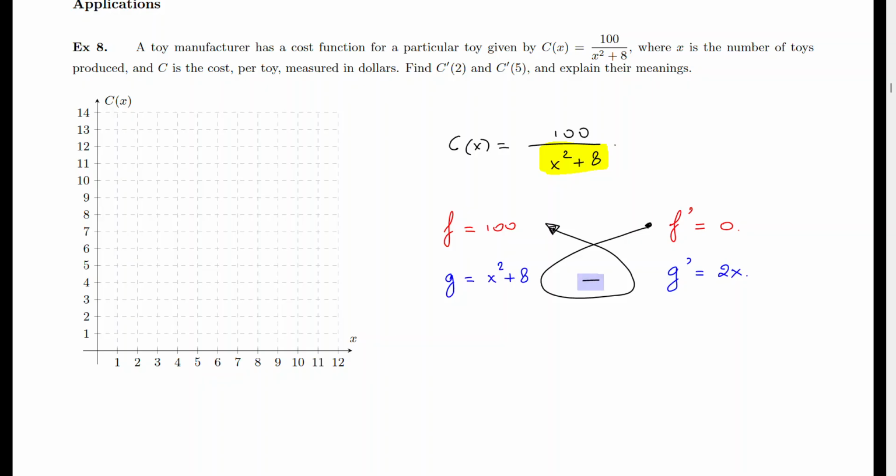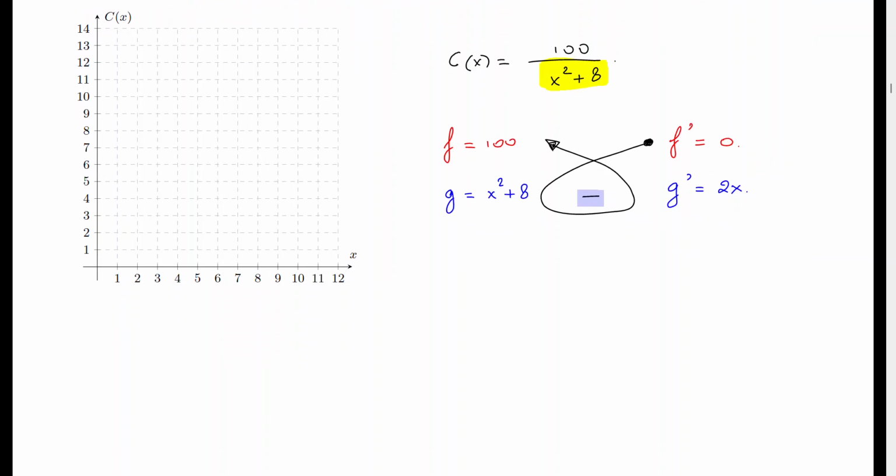Now later on, in later sections, we will be able to rewrite this problem in a different way that will allow us to use something called the general power rule or the chain rule. But today, we don't have that yet, so this is the only way to get the derivative, unless you want to use the limit definition, which I highly do not recommend for this problem. It will be very, very difficult to find the derivative of c using the limit definition.